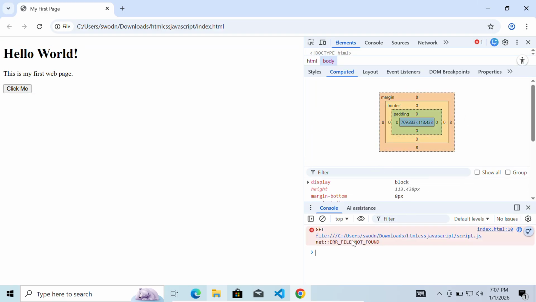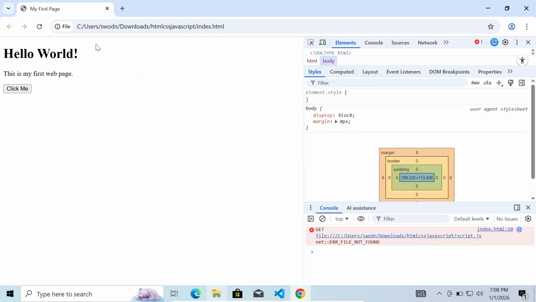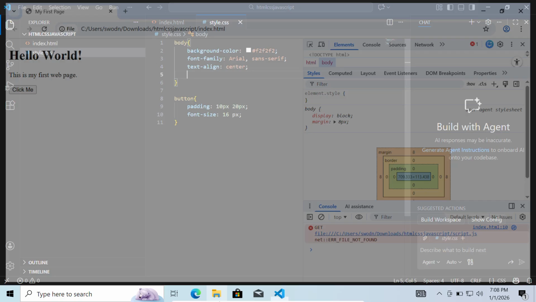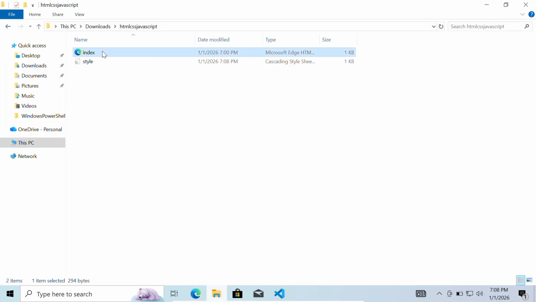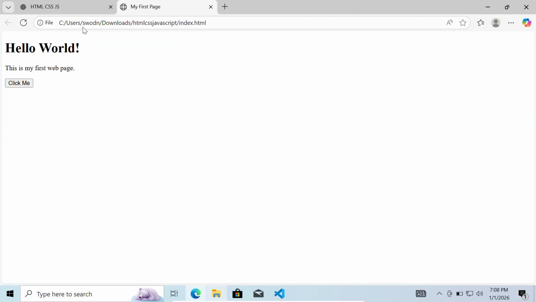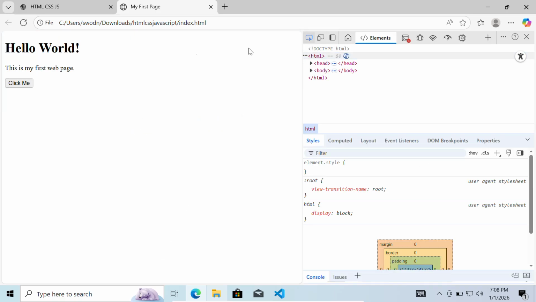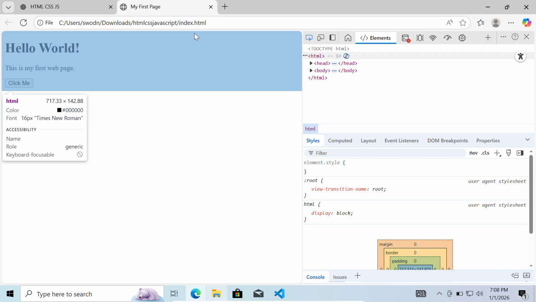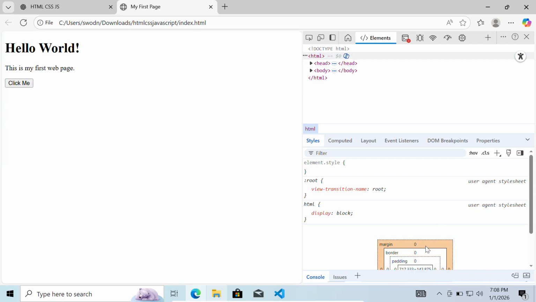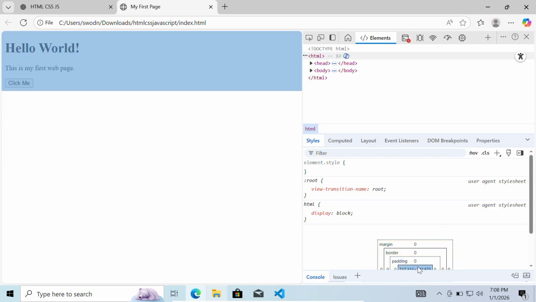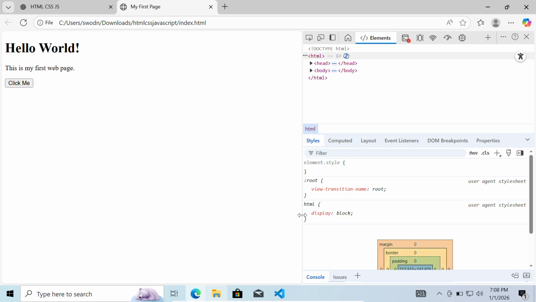Oh, okay. No, file not found. Yeah, of course, there is no JavaScript file right now. But I don't understand, I removed the margin completely. Let me reload it. What? I don't get it. Doesn't this look the same?